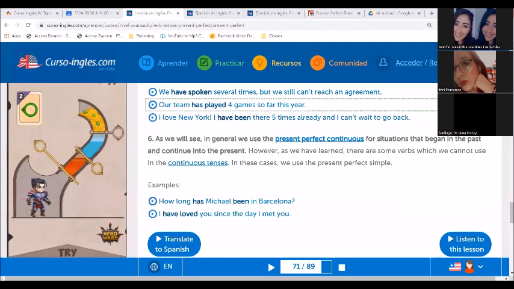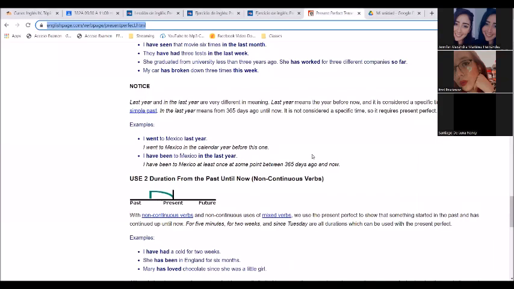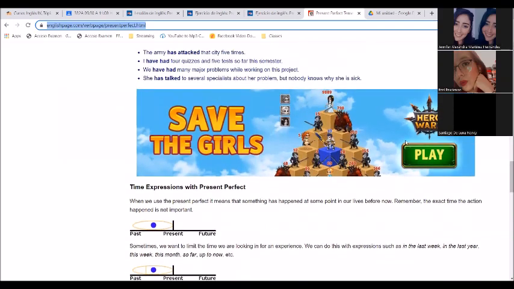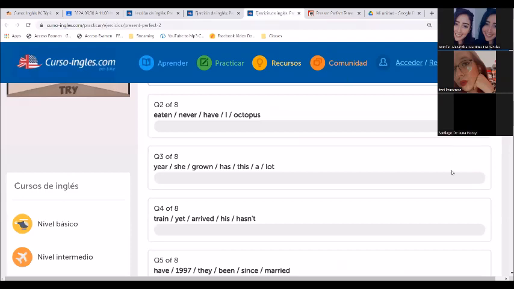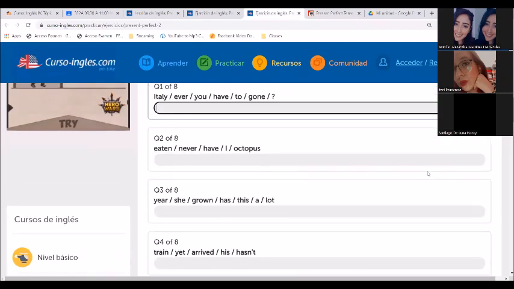Now these same uses, you will see some more examples and some exact timelines so you can know when you can use the past and when you should use the present perfect. We'll dive into that more next week, and I'll give you some examples over here so you can see the different ways you can use the present perfect. Now let's do some exercises, and then you get to run off early today. Right, let's start. Number 1, unscramble these sentences.